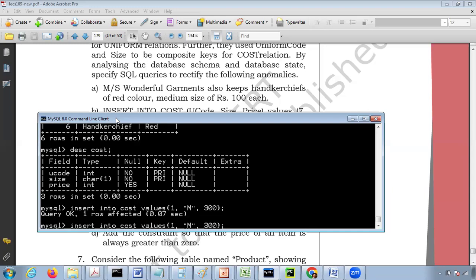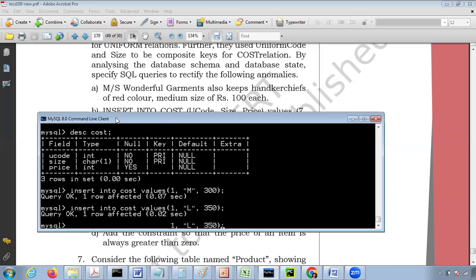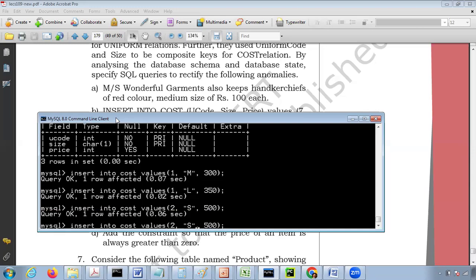So we can do something like this. For large is 350. For 2, small is say 500, and large is say 600.